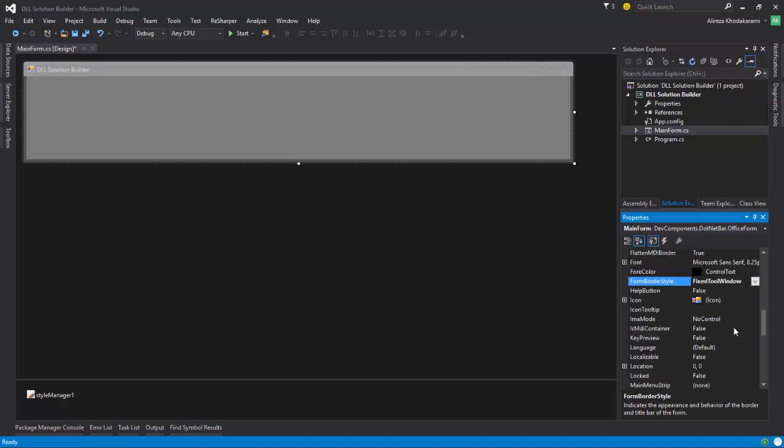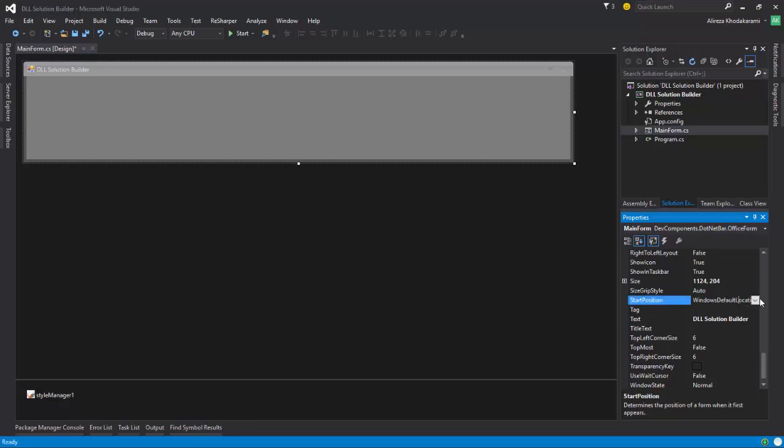The icon, I will come back to it later, but well, maximize box is false. Start position, center screen.